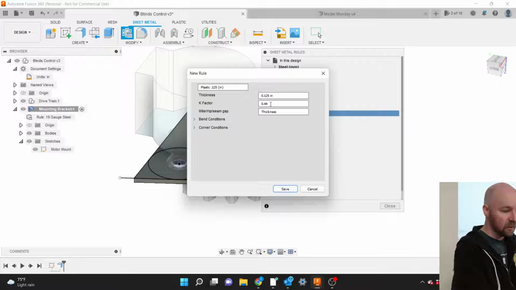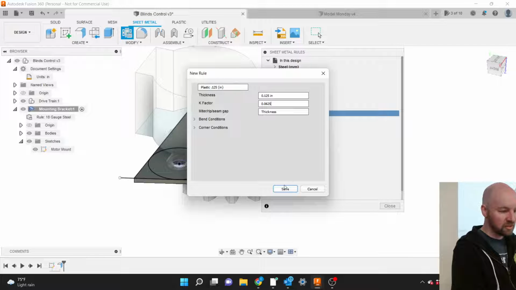In general, the K factor is like the amount of stretch that a material will give. And in general, it's about half of the thickness of the material. Things that bend, roughly half of the thickness of the material. So 0.0625, that is the amount of bend that I will get out of the material here.